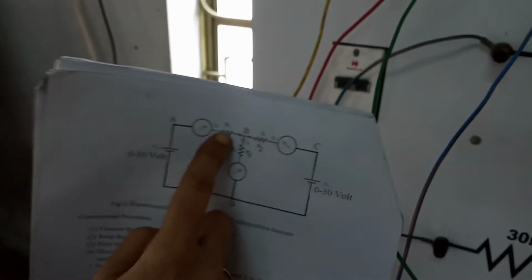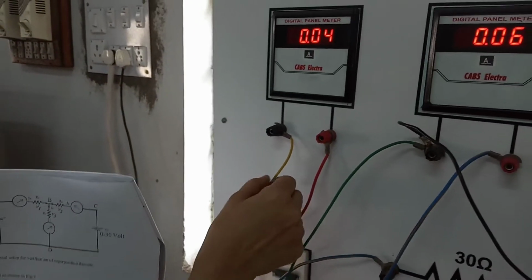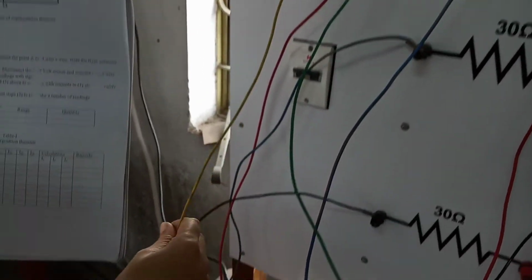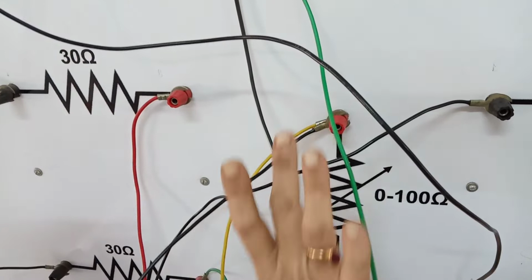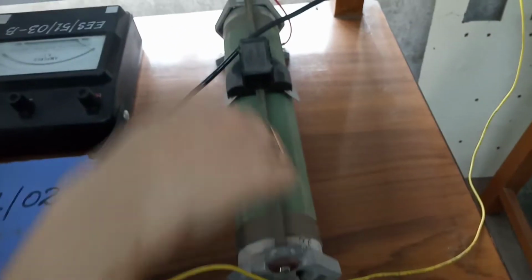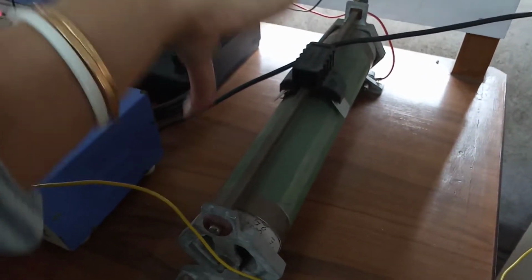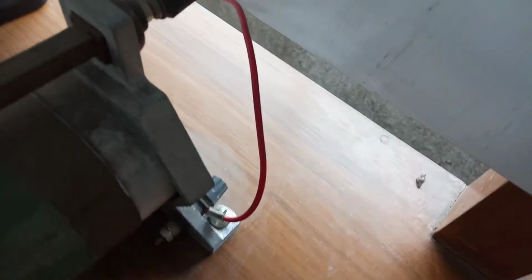So first we are keeping the resistance, then the ammeter. Next, this one is coming to the ammeter, and from the other terminal of the ammeter, it is going to the next branch. That means this B point, right? So here it is the B point. Across this B and D, this is the D point, this resistance is connected. You can see this one is the rheostat. Here intentionally one rheostat is kept to show you how the rheostat is being connected. It is the variable terminal, and over here, these are the fixed other terminals.